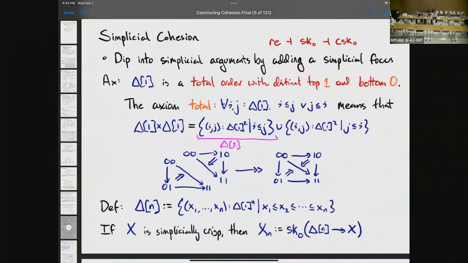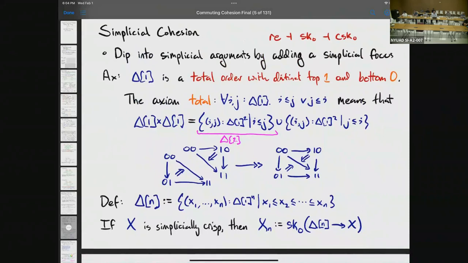The idea of what I think we can accomplish by allowing us to just add simplicial cohesion freely is that if you want another axis of cohesion in our theory, it's very cheap. You just do it, because every statement that's good with a certain number of axes is good with one more. For that reason, we think you can just dip into simplicial arguments and then get out of them at the end, which is nice.